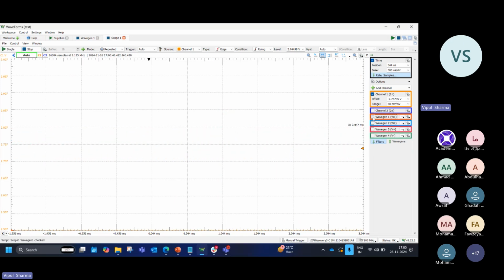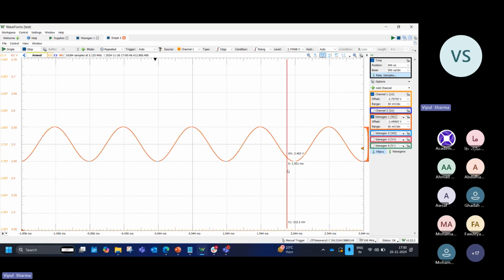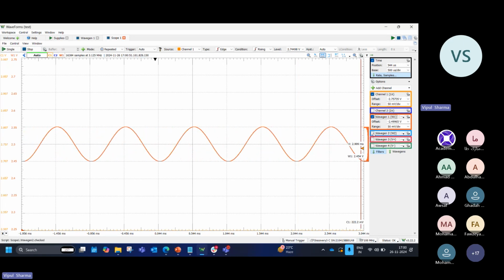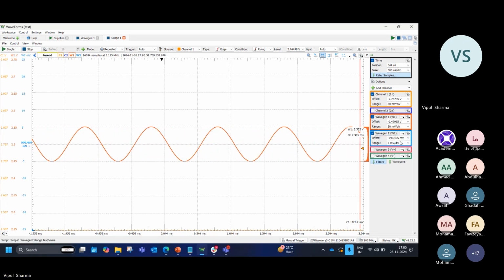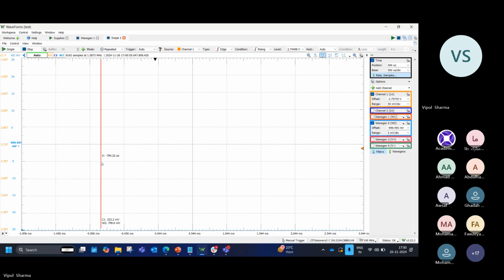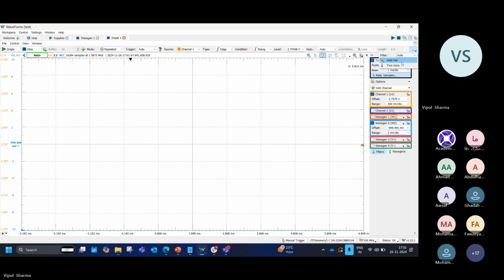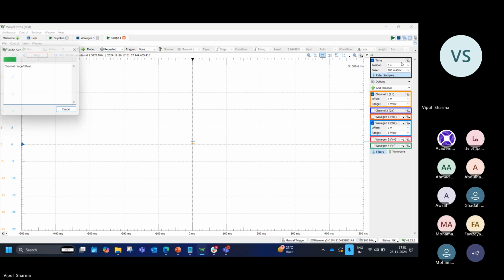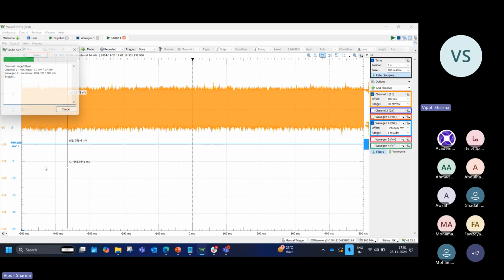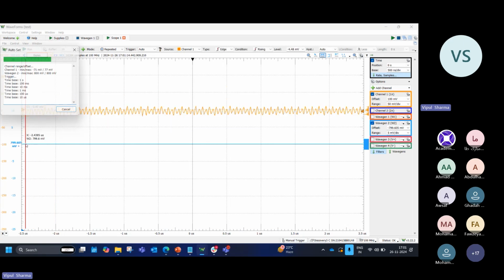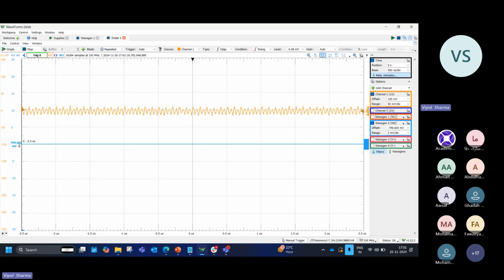This is my WaveGen 1: channel 1 is sinusoidal, and my channel 2 was a DC signal, the 800 millivolt bias signal. So both these signals can be seen.